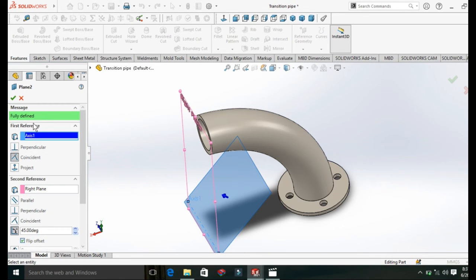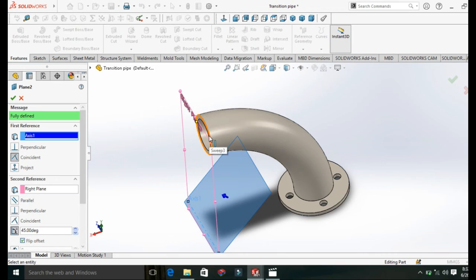Are you getting that? So that will be your projected view. Are you getting it? So the axis you created will be your first plane, and you can now make any plane, either right or top plane. You can't use the front plane here because it's the front plane you used to create this curve, and it will even show you where you want to work.